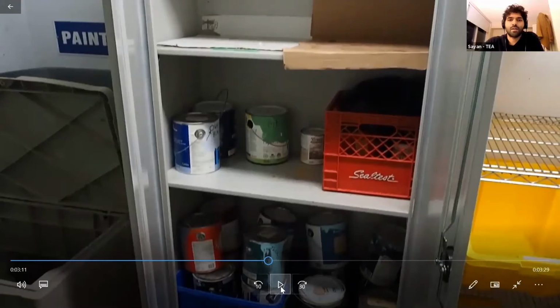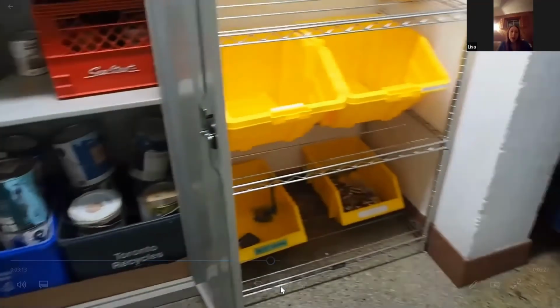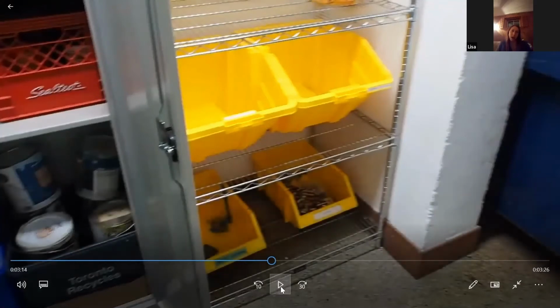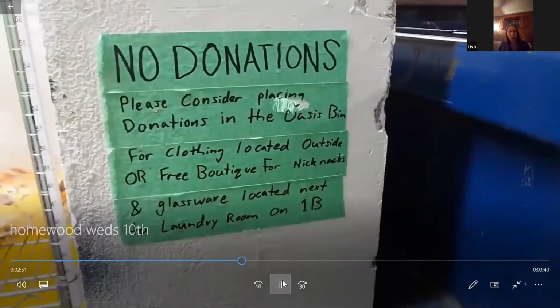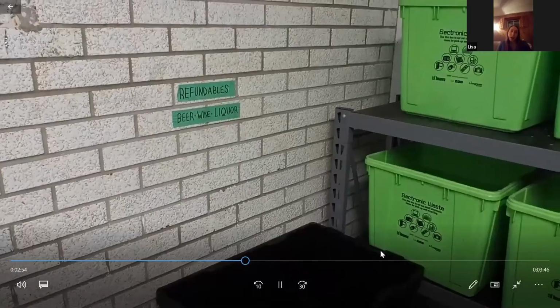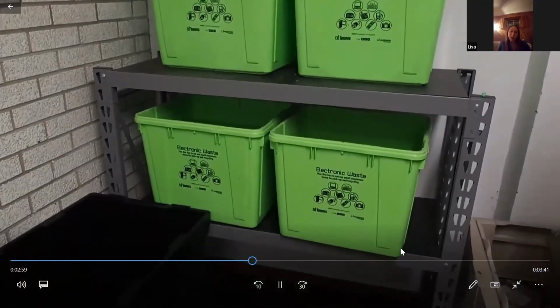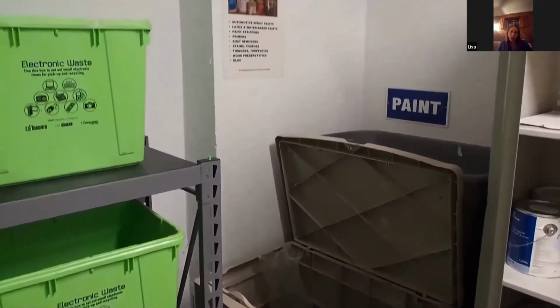Yeah, gotcha. And then you have a little cabinet here for paints and I think other types of hazardous waste. Yeah. And part of the alcove, some of the work we've done, was creating better spaces for people to put the specialized waste, because we really took advantage of vertical space, and we got the new shelving and we got the cabinet that closes, so it looks cleaner in there, and we think that that's made a difference with people putting more stuff. Yeah, it's just easier to see where things go now, and it looks a lot neater.